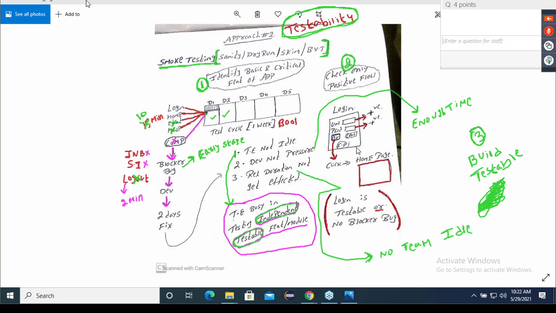So I said in this type, first we identify the basic and critical features, give only the positive flow before going for in detail testing to decide if the build is testable or not. It is called smoke testing. The first point done.